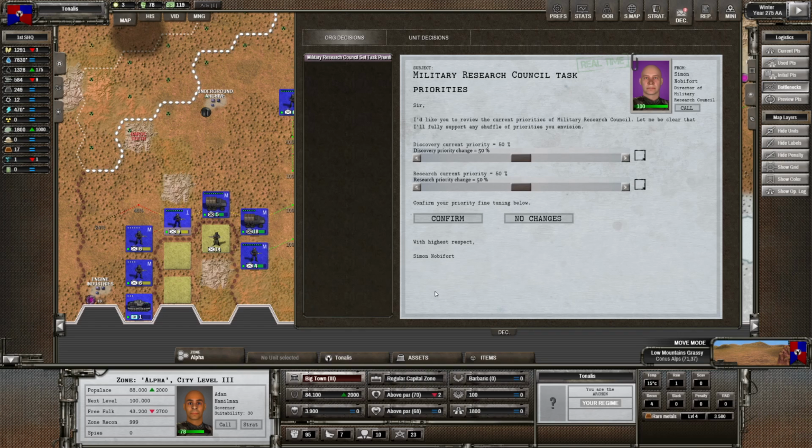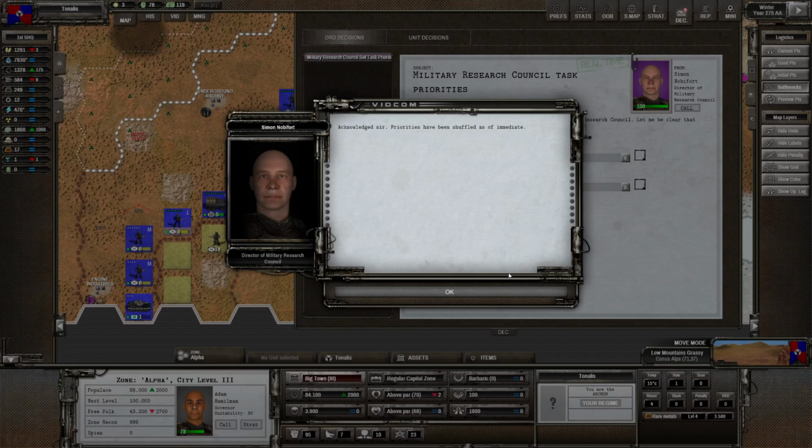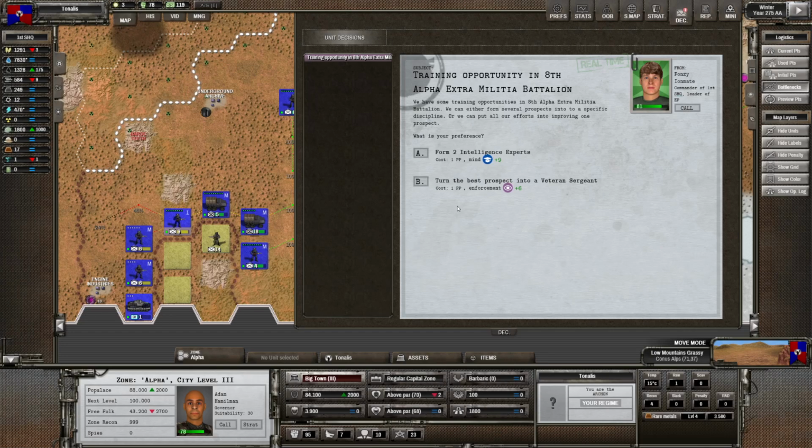Relationship's important because you get a bonus to certain activities for every point above 50 on the relationship scale, and you get a malus if you're below that. Plus, obviously, if they're low on relationship, then they're more likely to try and create havoc for you or possibly rebel against you, things like that. So that's something important to keep in mind. Discovery, research, we'll keep that at 50-50. We need to find things to do.